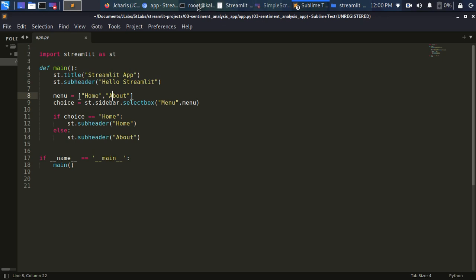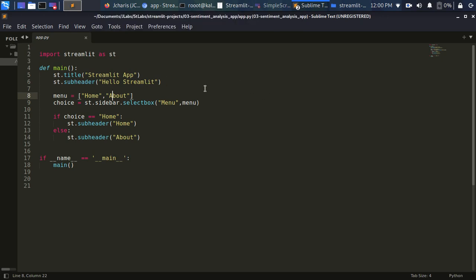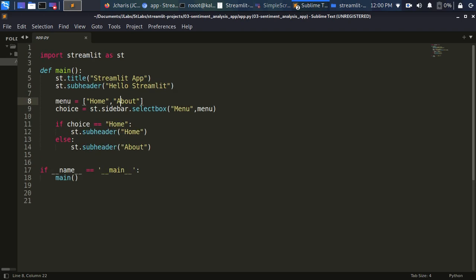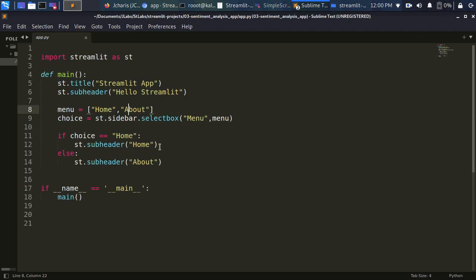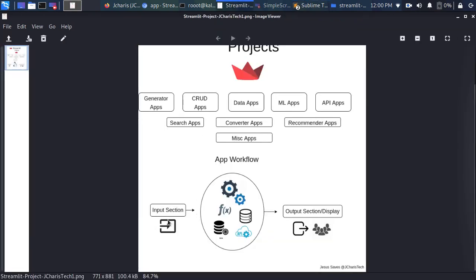Perfect. So let me stop the old app and then we start writing some code. So I come back to the app itself, right? Let me make it bigger so you can see it well. And then we're going to still create our input session. So we are going to have an input session to get input from the user, and then some functions behind the scene, and an output session to display the result.